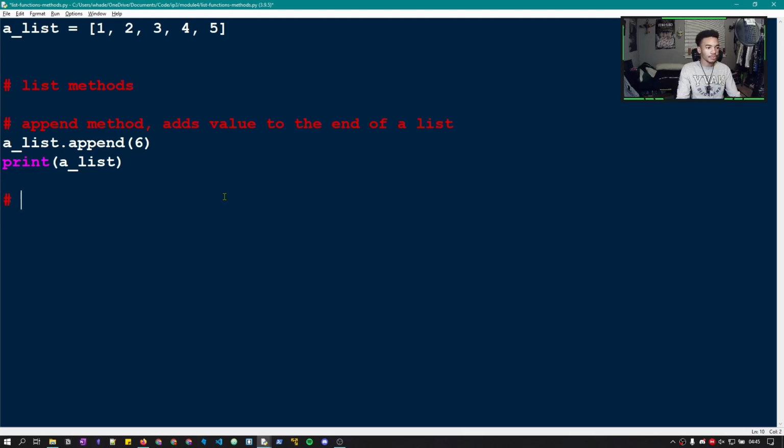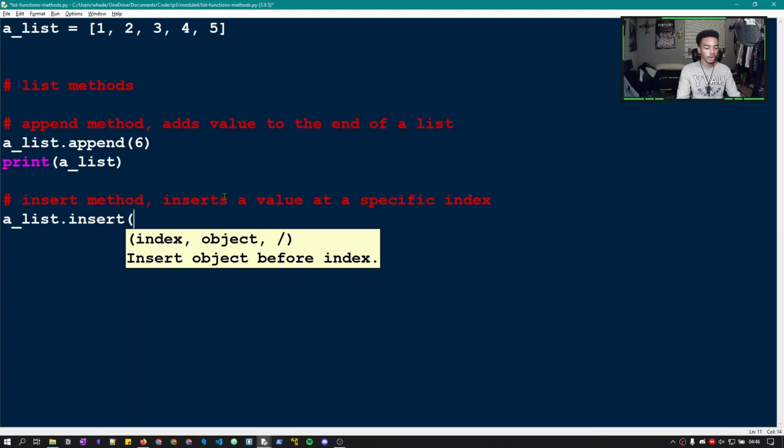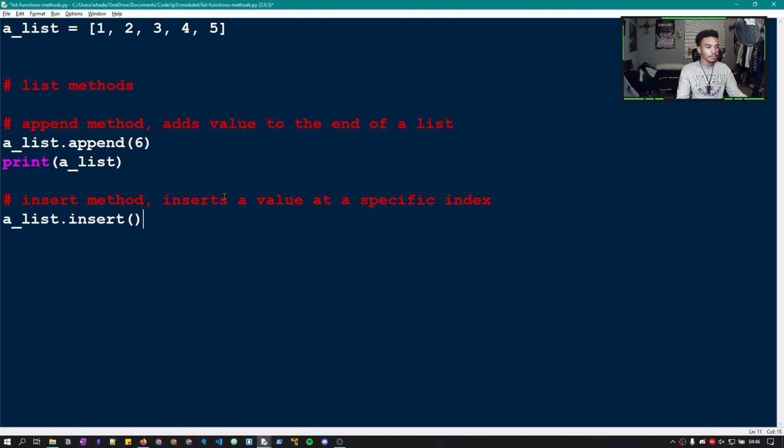So we can talk about the insert method. All right, the insert method inserts a value at a specific index. So we can do a list dot insert, and then we can insert our value at a certain index, right?